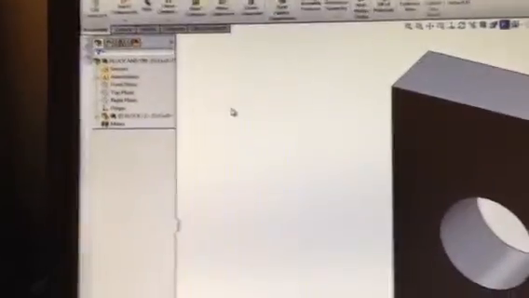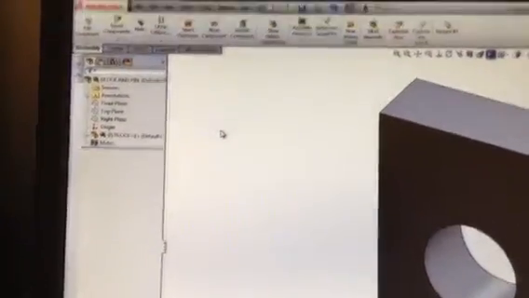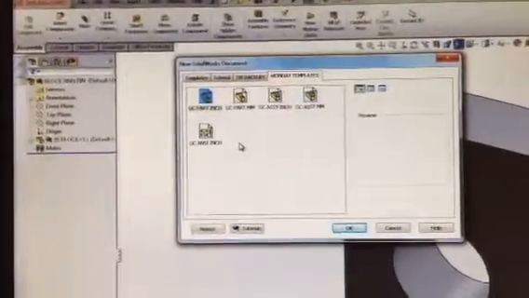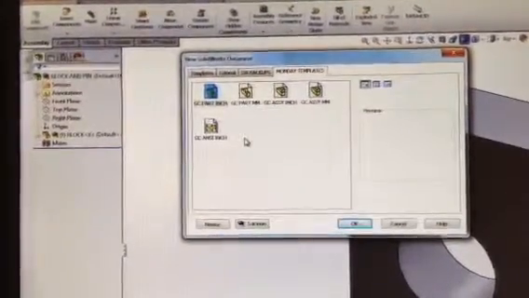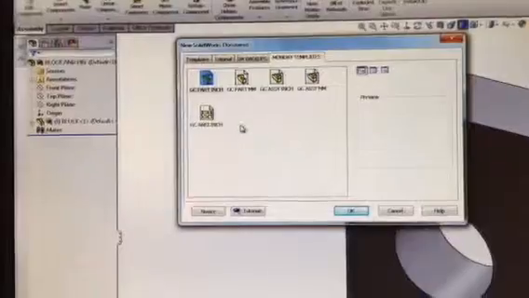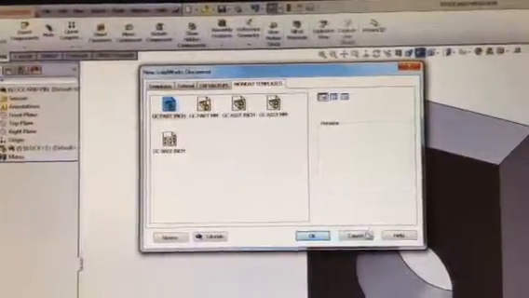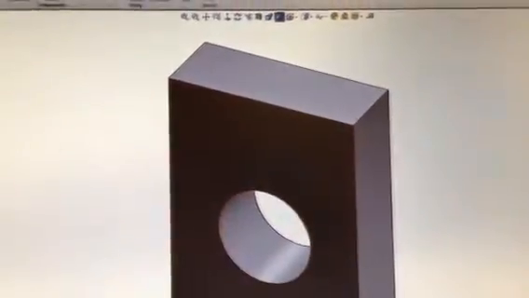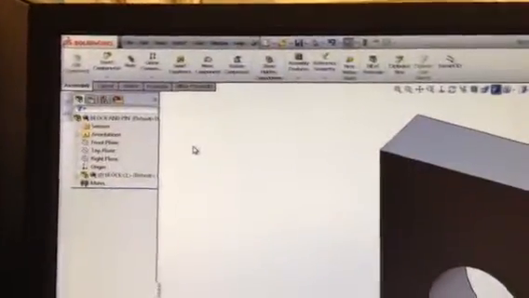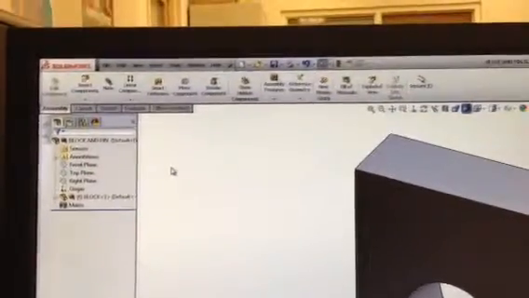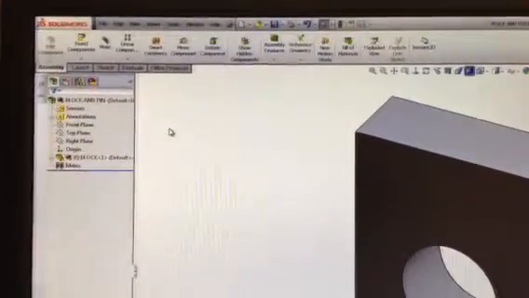Now if I were doing it bottom up, I'd go to File, New, and create another part called pin, and I'd make it whatever diameter I needed for it to fit into that bore, and I'd come in and create mates, create an assembly. But I want this part to follow along with that diameter. So I need to tell it from the assembly level, from the top level, what diameter it needs to be.